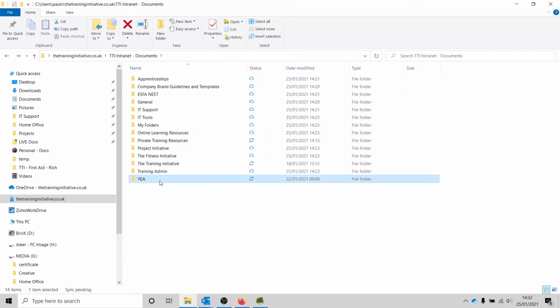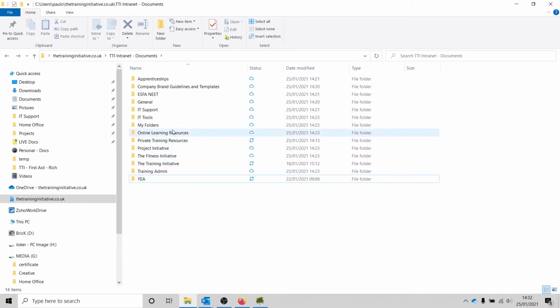So if we check again the folder, it's going to give us a total size of 24 gigs, and that's because the current files are syncing. So once their syncing is complete, they're going to be removed from your computer, and now they're going to be stored into the cloud only.